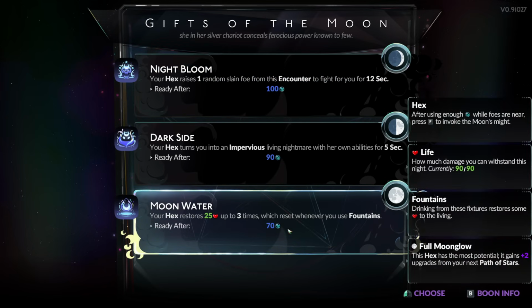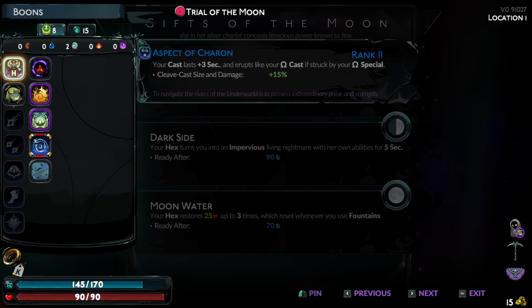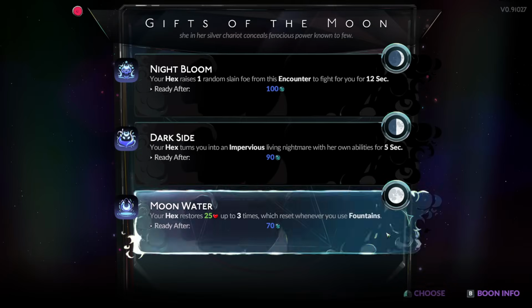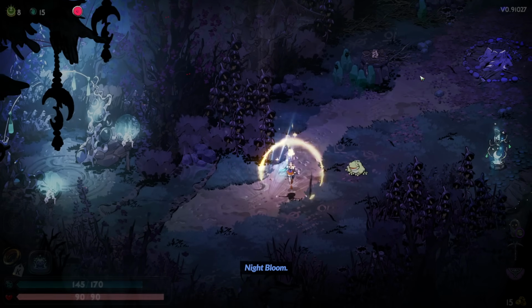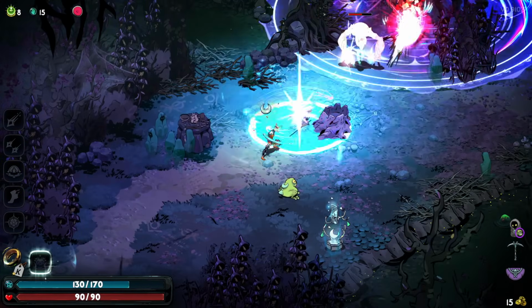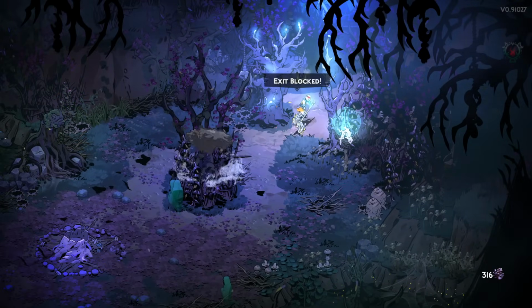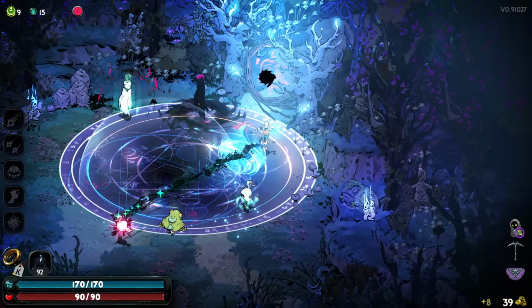Restore HP up to 3 times. I actually think this one's pretty good. With our Omega special. Yeah. So this we couldn't cheat with that. Oh my god, it's been so long since I've seen Night Bloom. I love this one. Together we shine. So yeah, obviously this is, god, it's really nice. It just gives you the things that I was looking for that run that I use this. Like, oh man, it's so good.